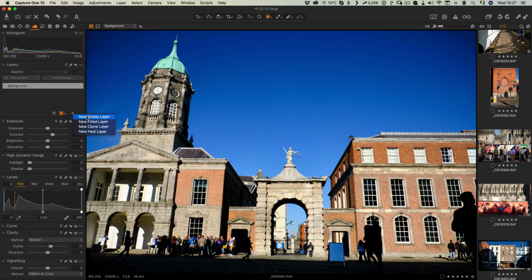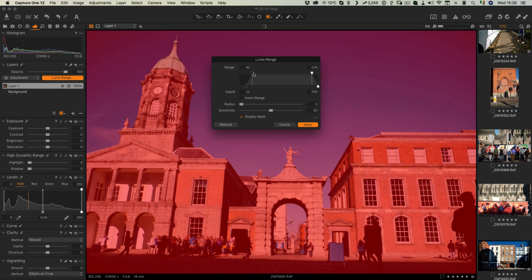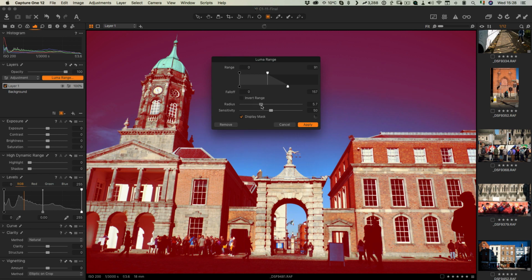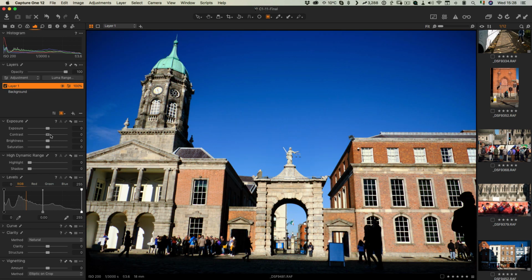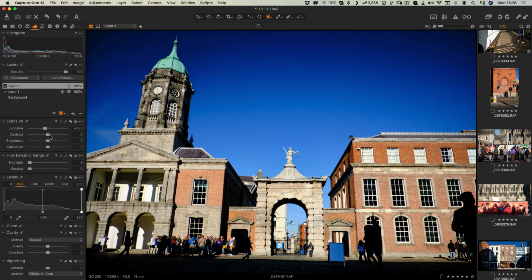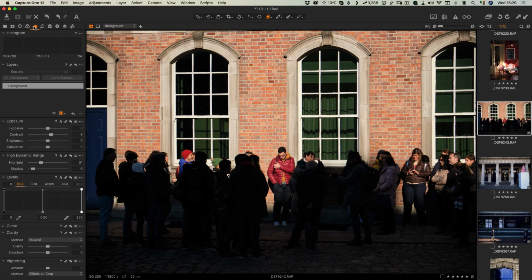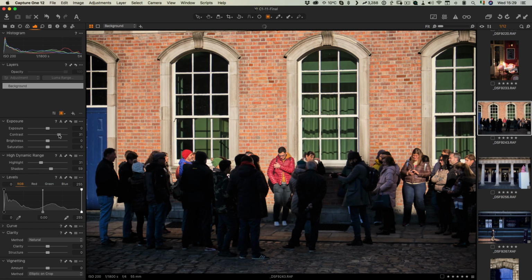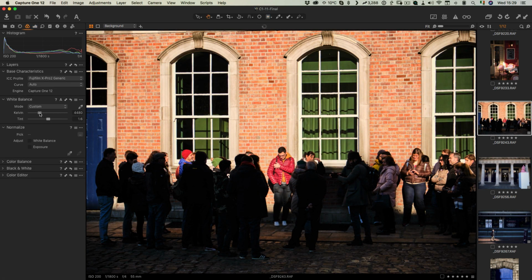But the biggest thing for Fuji shooters is that Capture One now supports the film simulation modes. However, unfortunately, these are only on second generation and later X-Trans cameras, so basically the X-Pro2 generation and newer have the film simulation mode supported in Capture One. If you have a first generation X-Trans like the X-Pro1 or the X-T1, unfortunately that's not supported. I don't know the reason for this, whether there was some technical reason. I can't see why there would be. But anyway, that's unfortunately where we are.